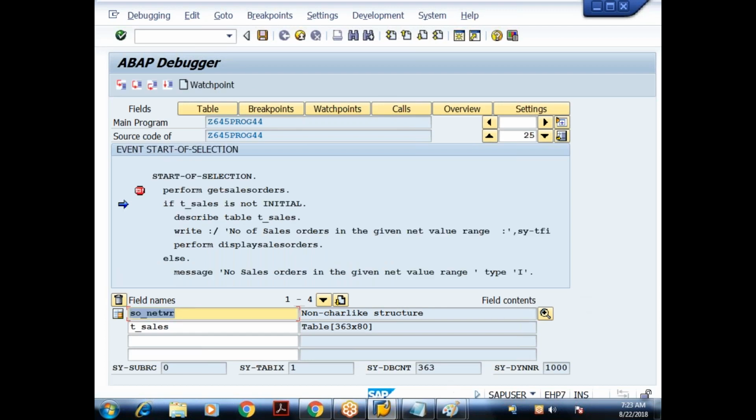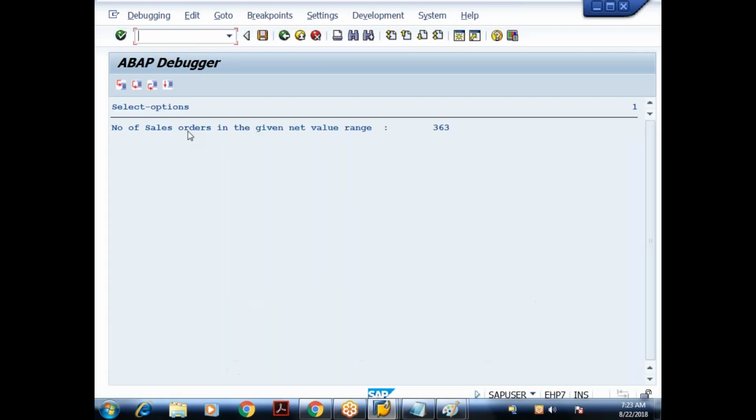If the internal table is not empty, yes, it has got more than one record. Since the if condition is satisfied, I'm counting the number of records. What DESCRIBE will do is count the number of records and store the count value in the system field SY-TFILL. Yes, you can see here the number of lines is 363.